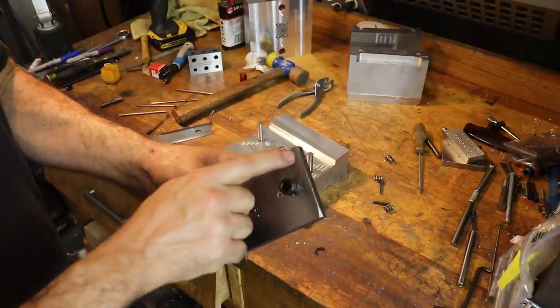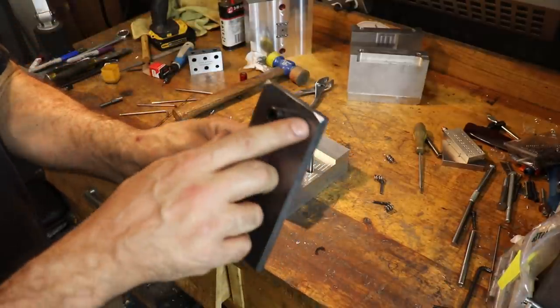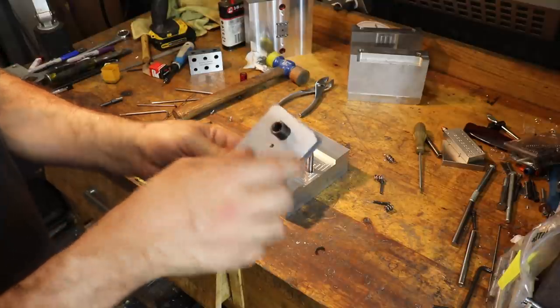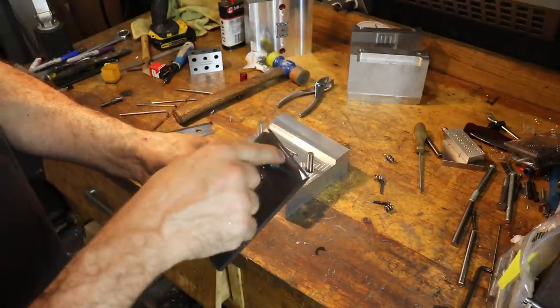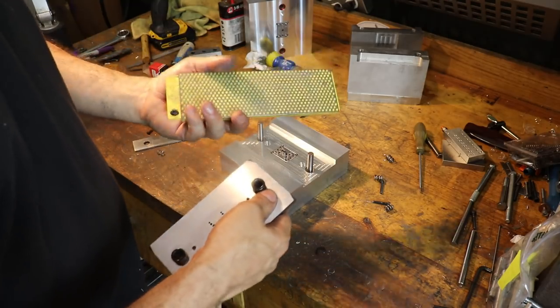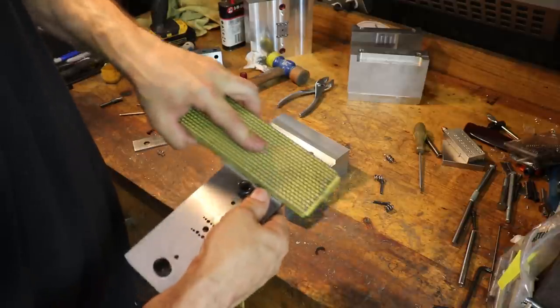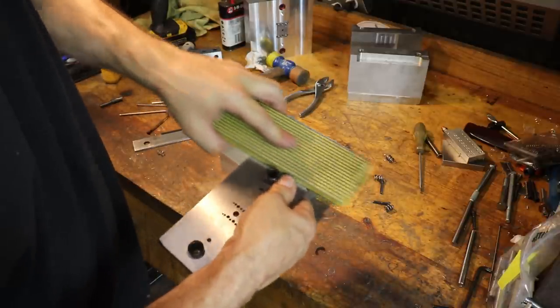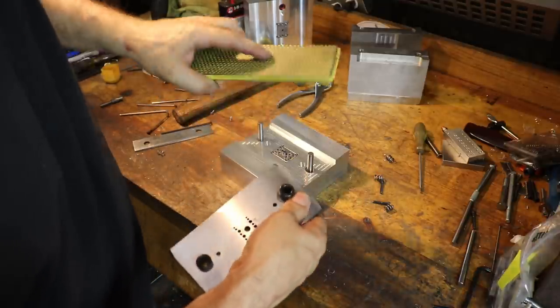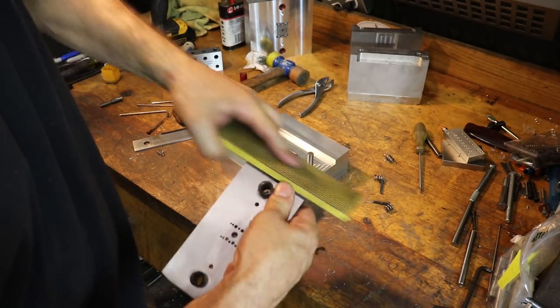Okay, so I put a couple of chamfers in. You can see that corner right there, and this corner. I did notice that there's a little bit of a ding from when I was trying to open this plate up the first time. So I got this diamond plate here. I got it on McMaster, and it really cuts metal faster than a file, actually. So I just took care of that problem.